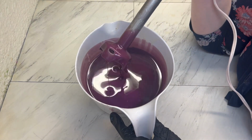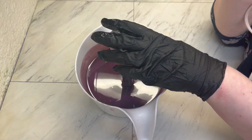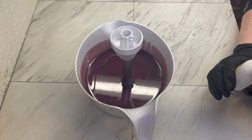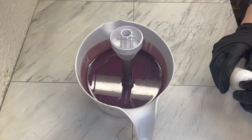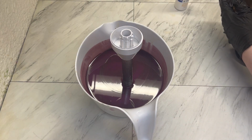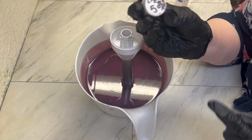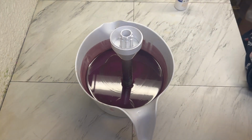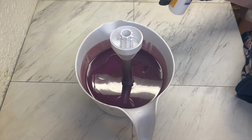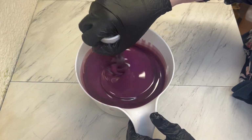Oh my gosh, purple is my favorite color, and this is so pretty. Let's add in our fragrance oil. I didn't look to see how this behaves. This is an older bottle of fragrance oil, not like old, but it's less than a year old, so it's still fine. I used to write right on the top if it discolors, so light yellow, you can use 5% in soap. That way I didn't have to look up the fragrance notes when I was using it. And if it accelerated, I should have put it on the bottle as well. So hopefully it behaves nicely on us.